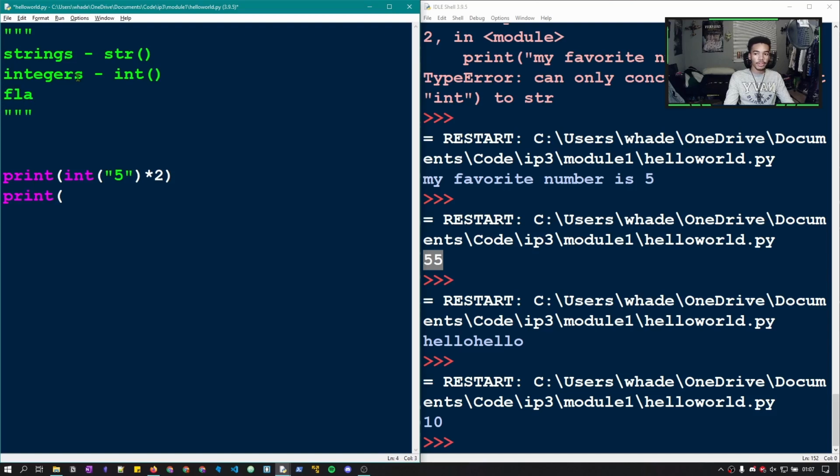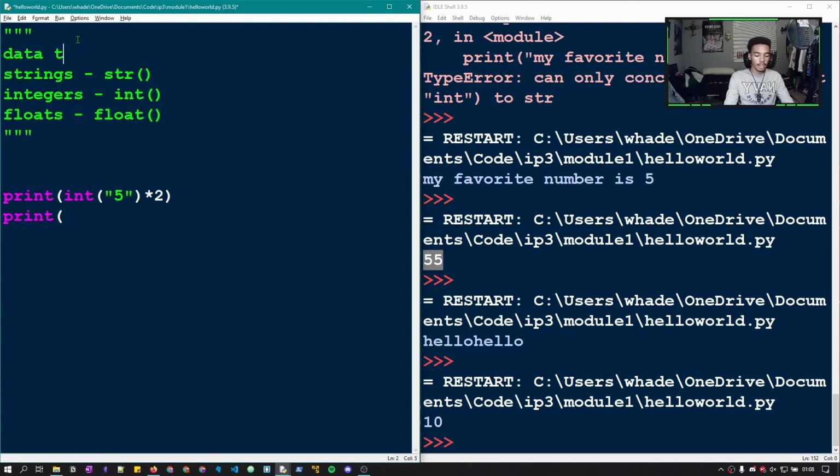And then for floats, it's float with parentheses. So these are the data type conversion functions. All right, so if you ever want to convert data types, these are the functions you would need to use, okay? Now, I suggest saving this or writing this down because you should be taking notes. If you aren't taking notes for whatever reason, you should be taking notes. And now you have these functions available.